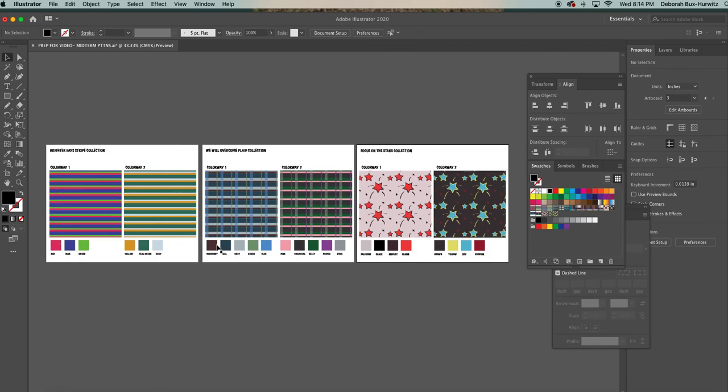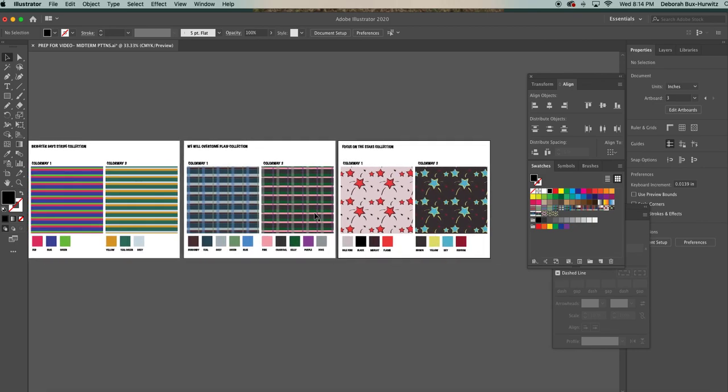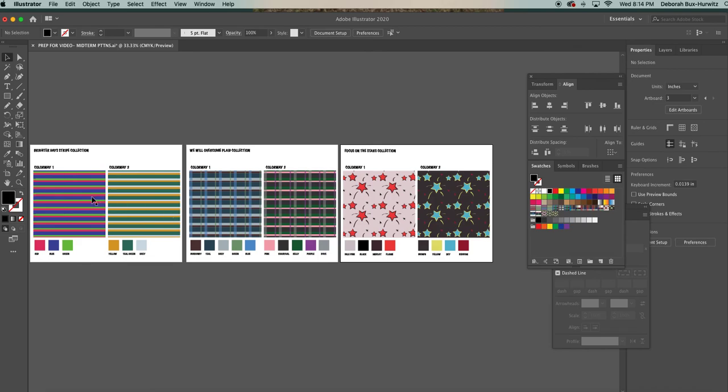The number of color chips are determined by the number of colors that are in your design, but please make sure that you're copying and pasting all your fabric swatches and filling them with new patterns each time so that the fabric swatch is consistent, same size square, and all your color chips are copied and pasted over to the next artboard so that they're always the same color, size, and shape.